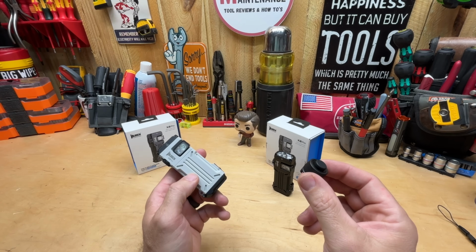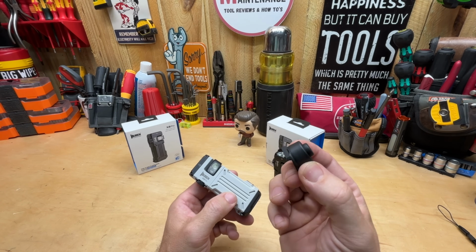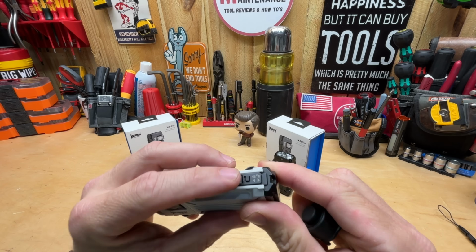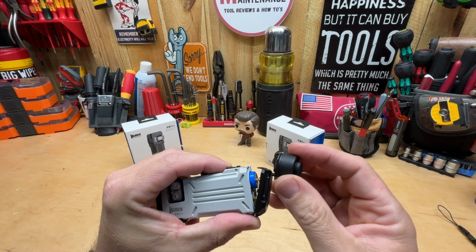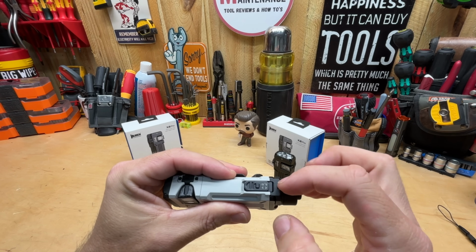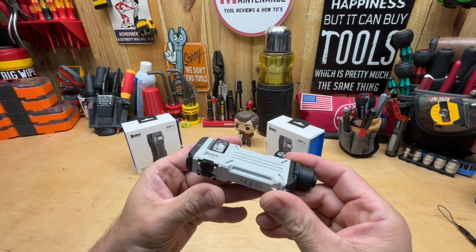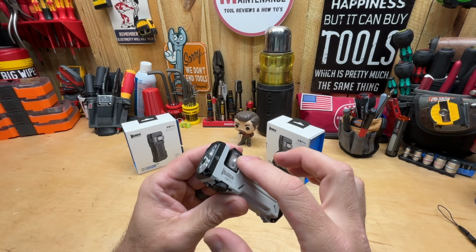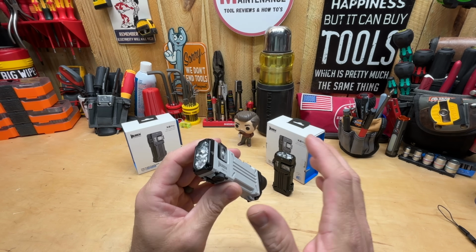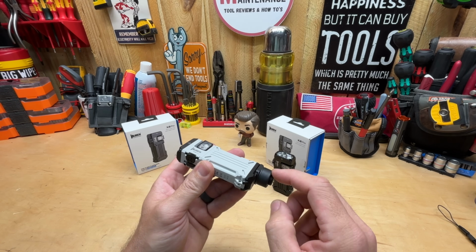So the last feature before I show it to you in the dark that most people would be interested in, I think, is this tactical push button. So again, to install this, I'm going to open the battery compartment, slide on that cover, shut it back. That's going to lock all that into place and allow that not to pop out. Of course, you might want to lock your battery compartment. So this only controls the main light. It does not control the side light, and it's basically just an on-off button. You can't adjust the settings of your light using this or while you've got this on.